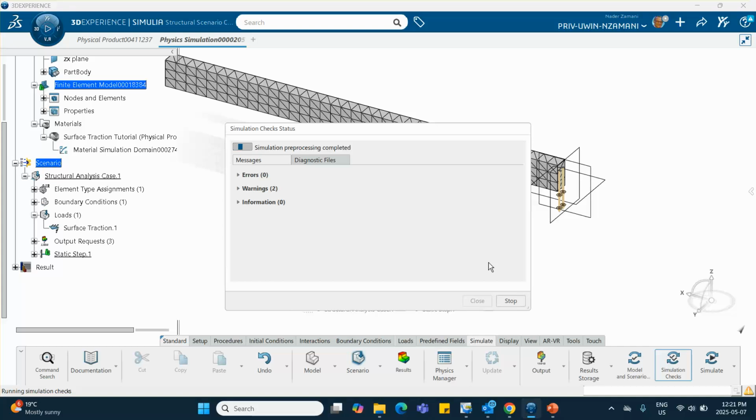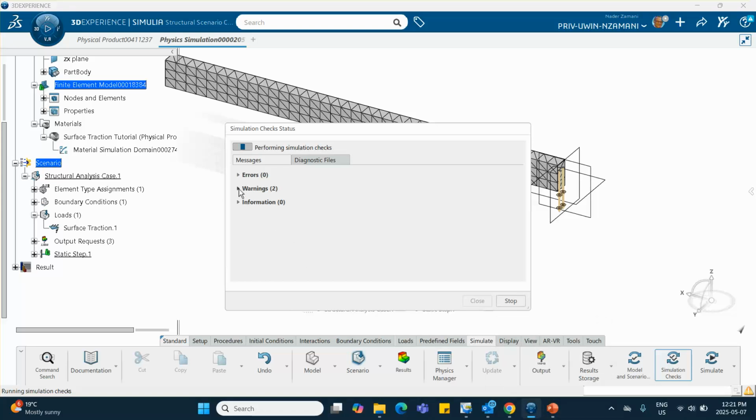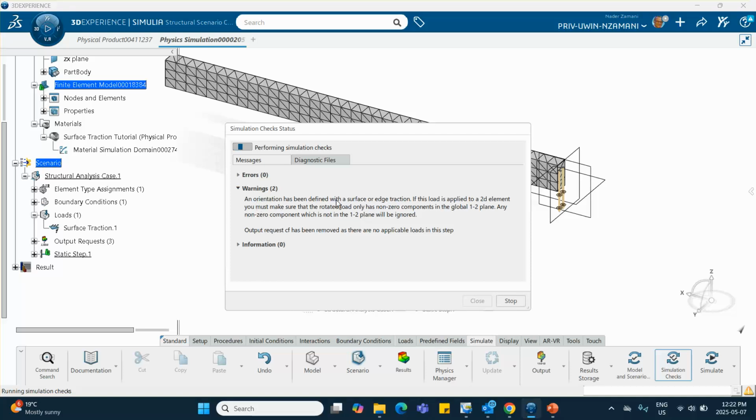That message in the dialog box is not very informative. This is why it may be helpful to go to the help page and try to make sense out of it. Now let's see what this is saying. Okay, that's fine. It's okay. It's going to work. In a simple problem, we don't have to worry about warning messages like this.